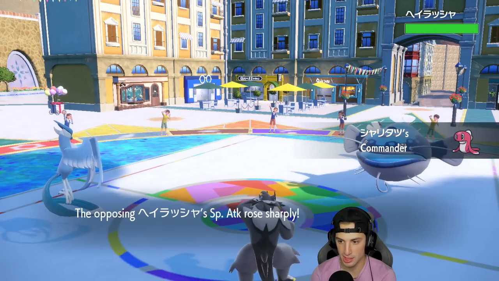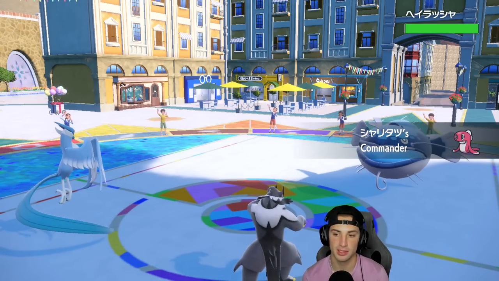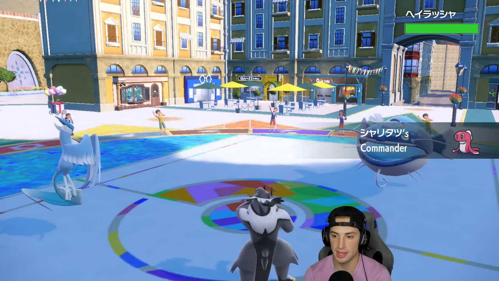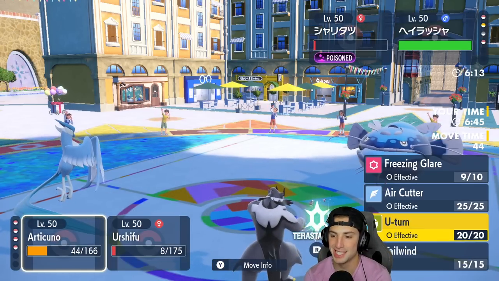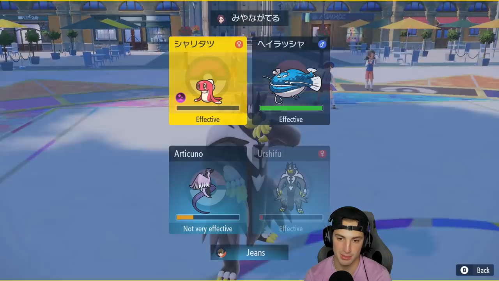Cool. So from here, I'm just going to keep Close Combating him. Trying to do as much damage as I can. And I want to try to set up a Tailwind. So we shall go for a Tailwind. This thing is just going to be a pain. So I'll go Tailwind here. Look to set that up and keep dropping the Close Combats.